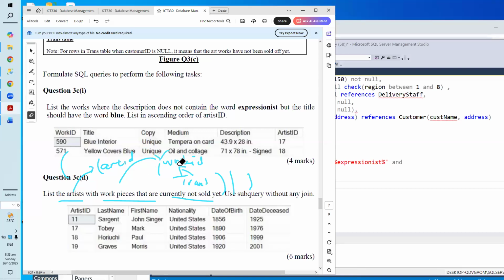So you get your artist ID where the work ID is one of these work ID. Then this one you get from trans, and then here you get all your artist detail where your artist ID will be in this set.